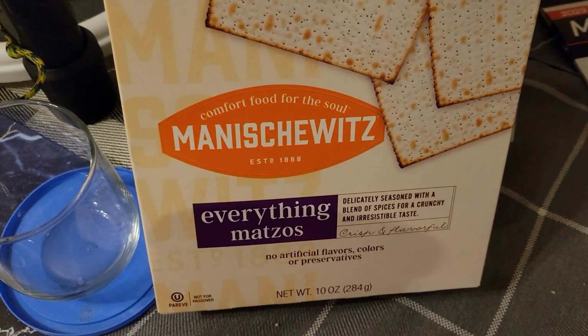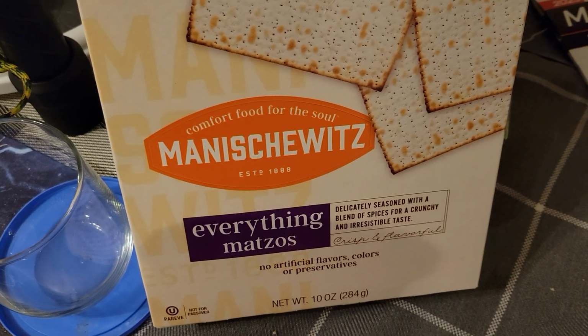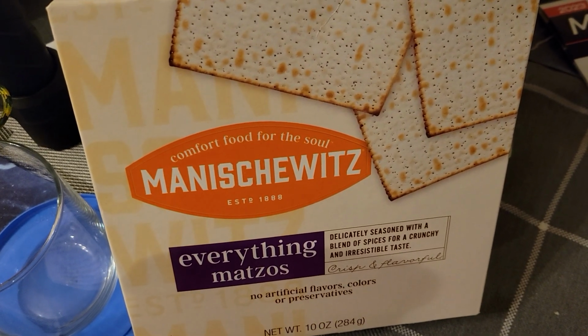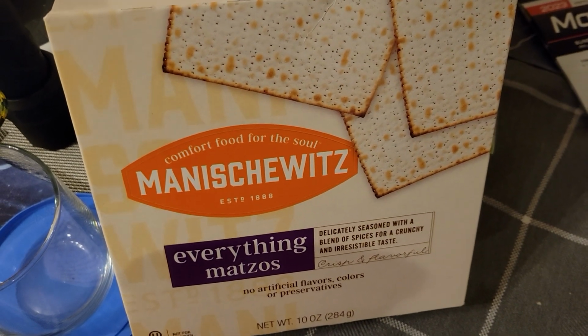Here we have unleavened bread, because we're commanded to eat unleavened bread during the 7 days of unleavened bread. But I think you also eat it on the eve of Passover as well.